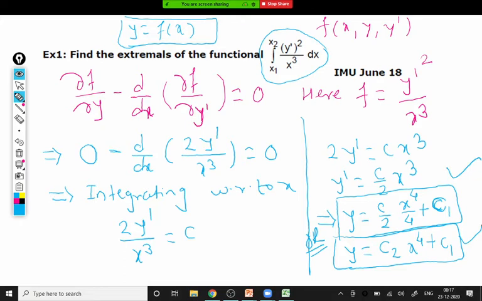Sir, I have a doubt. In the second answer you gave, why are the 2 and 4 not in the denominator? I'm saying that now where c2, I'm writing c2. It is c2, which is c by 8. I considered this one. Is that clear? If someone writes y equal to a into x raised to 4 plus b instead of c1 and c2, that is also correct because these constants are only notations that we are using. Any other doubt? Anyone?